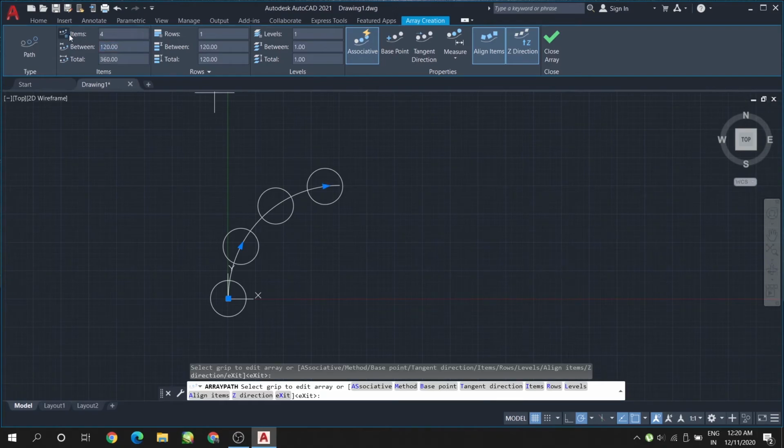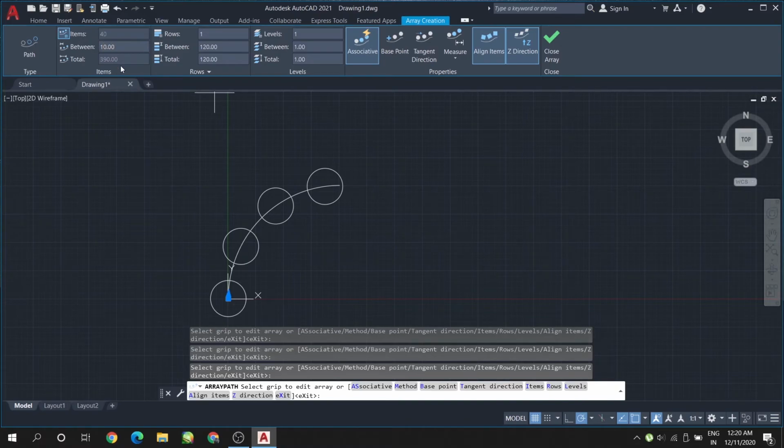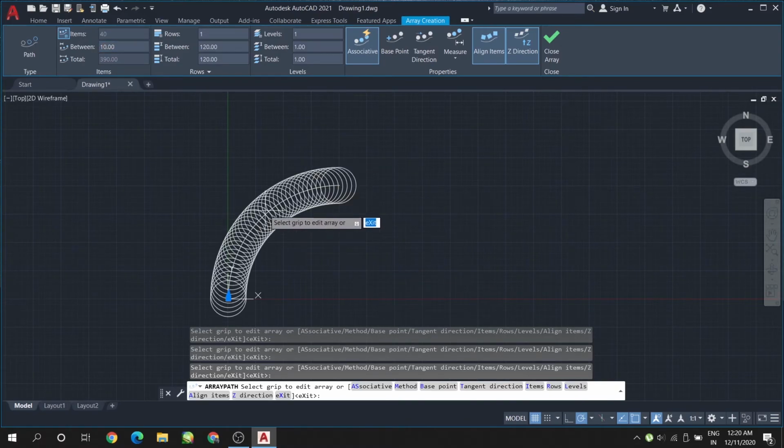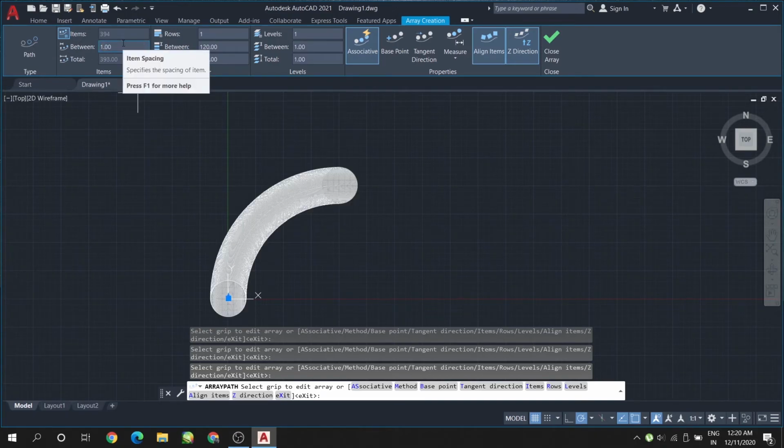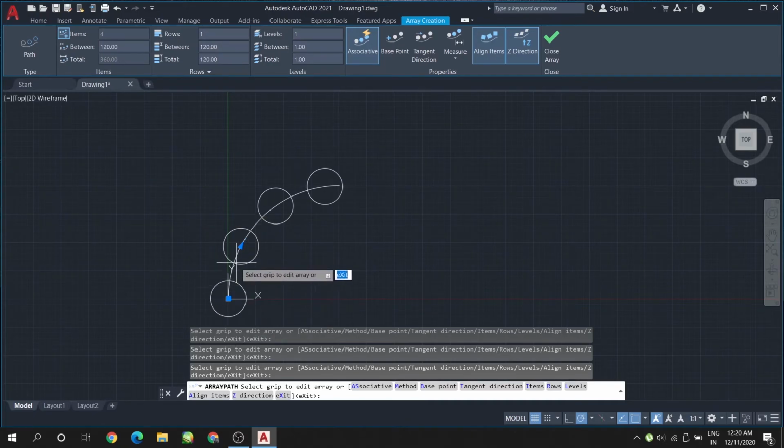Like in between, how many should be there? I ask for only one. Like the distance in between, how much it should be there? For 120 it will give 400.